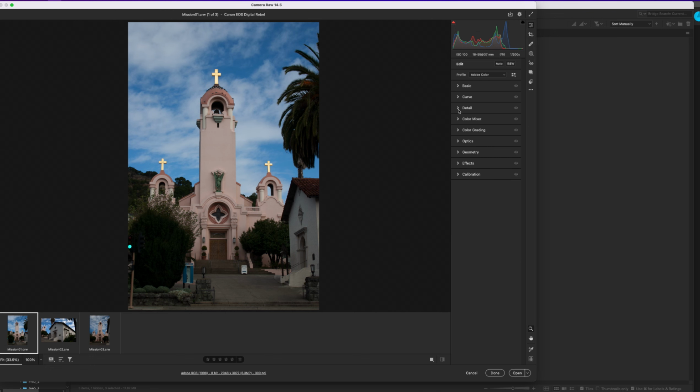You have curves, we have details, color mixer, color grading, optics, geometry, effects, and calibration. So the first image that we're going to work on is Mission CR2. Get that file ready.